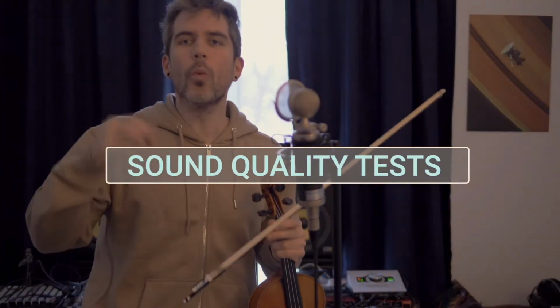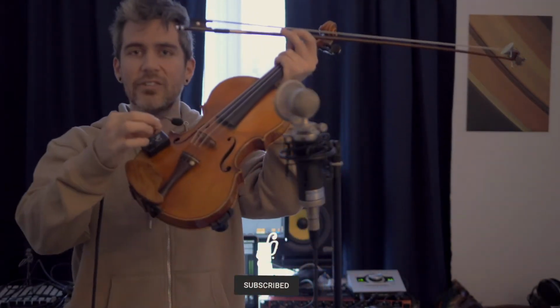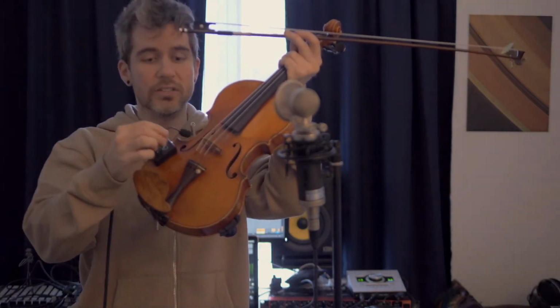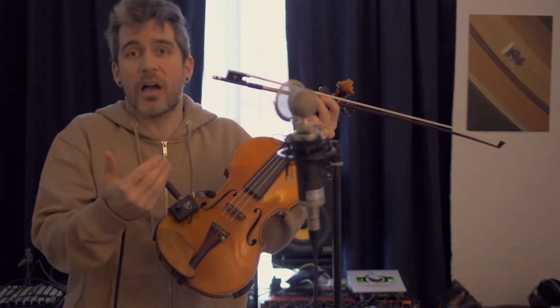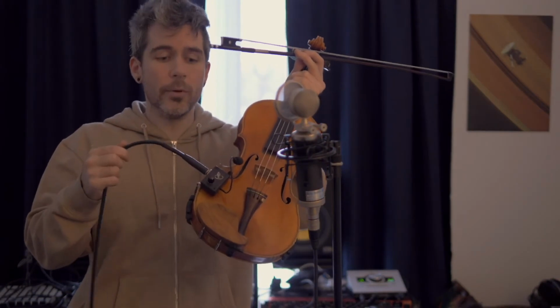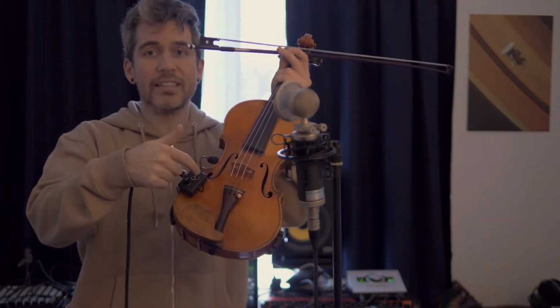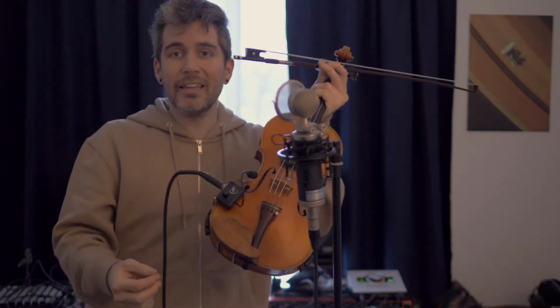Okay, so now you've seen what's in the box and how to install this pickup, let's talk about the sound. I said at the beginning of the video that this is a hybrid device, an in-between of a pickup and a microphone. Basically, as you can see, this actually kind of looks like a microphone, and it does act like a microphone. One of the big advantages of it is you don't need any phantom power to power it. As soon as you put your quarter-inch cable inside of that little box, it activates that 3-volt battery inside that mini preamp, and it works. So that's one of the big things.